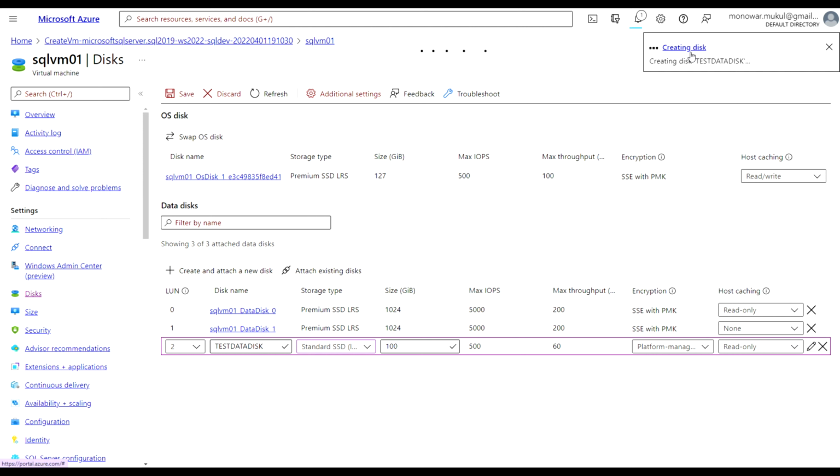So it's creating a disk. You can see that it is in progress, so you can click on there. Okay, so cancel that one. You can see that from here. So successfully created disk and updating virtual machines. When that is done, then we'll go to the virtual machine that we created and we'll see that one.